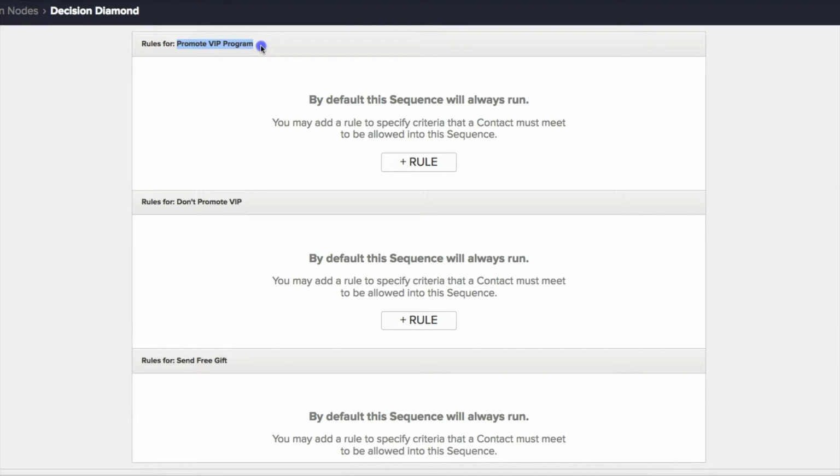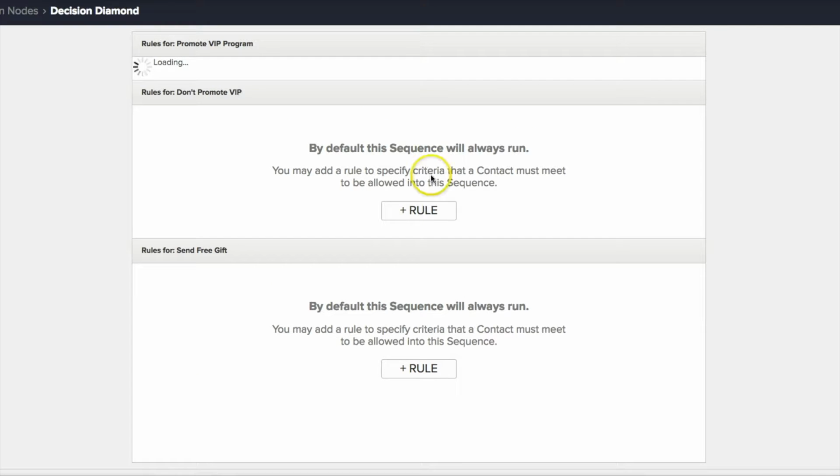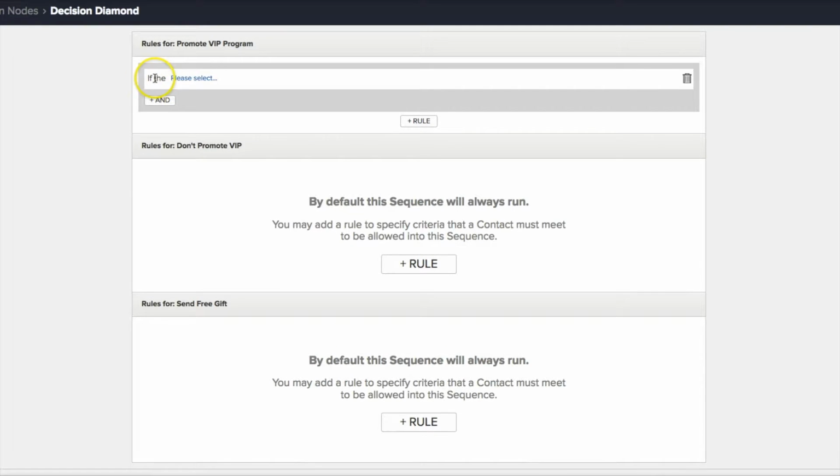So if we want to promote this VIP program, we want to exclude any of our current VIP clients, and in this case we're using the scenario that we want to exclude any of our suppliers. So we want to go and add a rule here, and we want to look at the contact, and we want to select the tag.